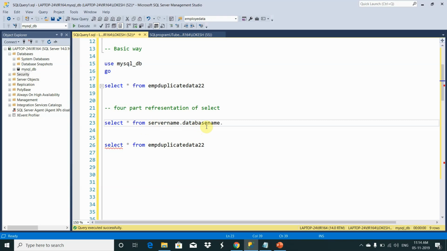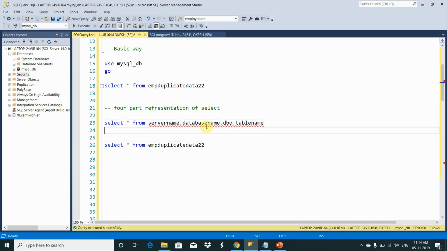What is schema? I already covered what schema is and the different operations on schema in my previous videos. If you missed it, please go back and check my previous video. So here, the default schema is DBO. DBO means database owner. That is the default schema. Dot your table name. So this is the four-part representation of a select statement.